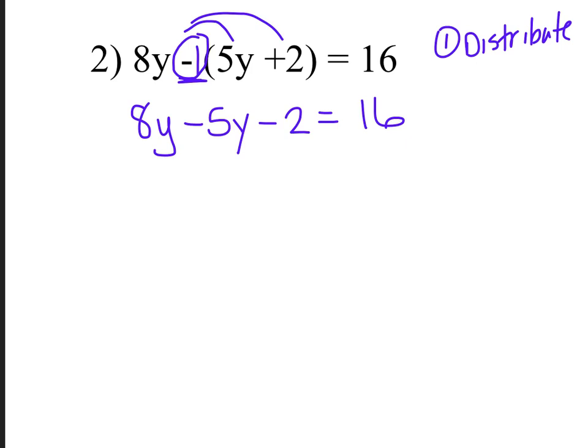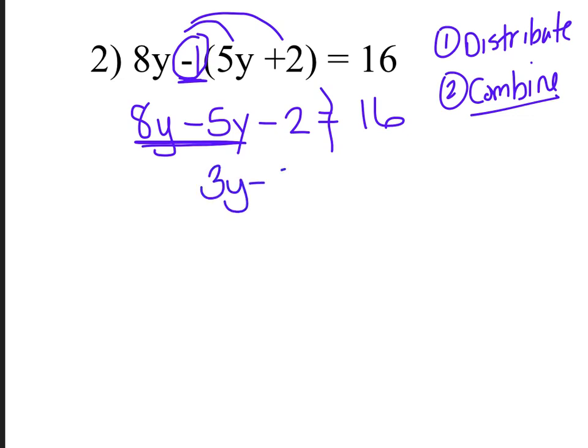There we go. Now, second thing, combine. So remember, nothing changes here when you combine. You're just combining on either side of the equal sign. So we're sticking over on our side over here. And we do 8y minus 5y. So that's 3y. Notice no sign changes, nothing happened. The only time we do the inverse operation is when we cross over the equal sign.